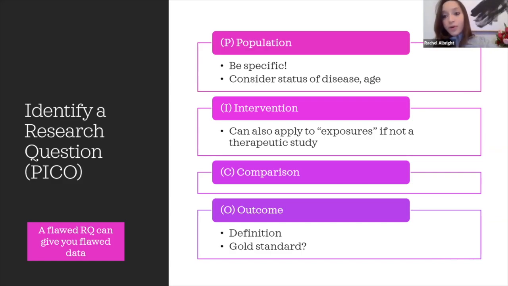Gold standards, if there are gold standards currently in the literature, you're obligated to use them, because the point of these reviews is to try to add important data to the literature. And if you're not using the gold standard, I don't want to say you're not adding important data, but it's just a little bit iffy. I don't know what the excuse is, I suppose, for not using a gold standard if there is one. So that means you have to kind of scour through the data and know what the gold standard would be.